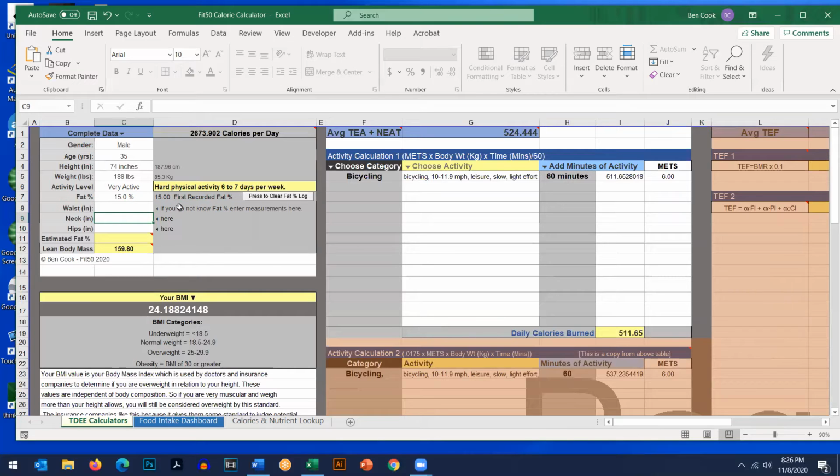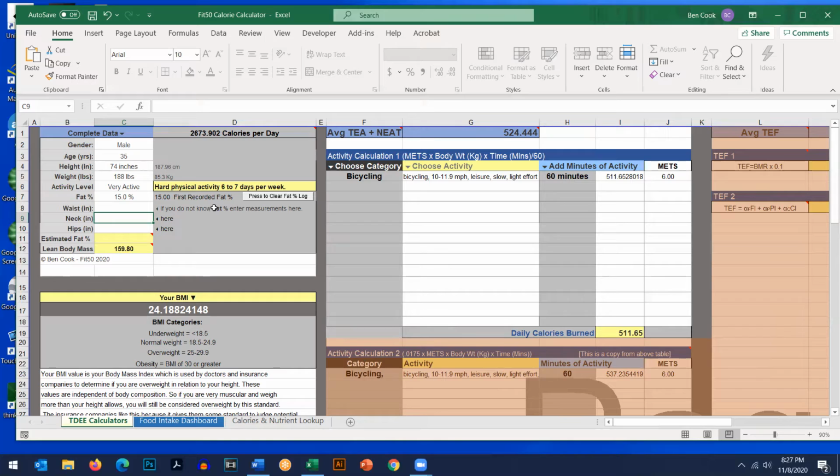And that's going over into another sheet that you can't see, but we're keeping a record of that first body fat percentage in another area of the calculator. And don't push this button here until you're ready to start your entire experiment over again, because the first body fat that you put in is always kept until you push this button. So don't push that button until you're ready to clear the overall record.